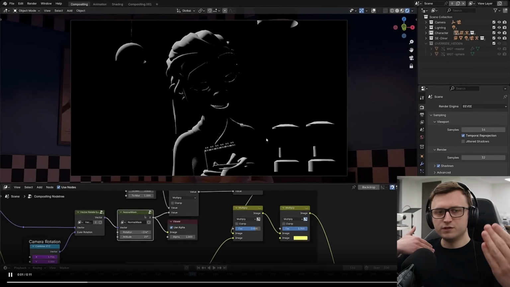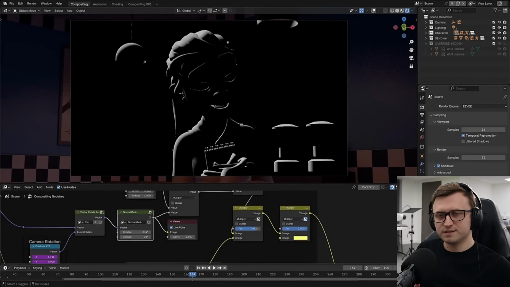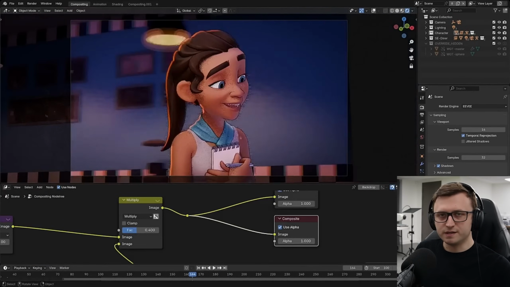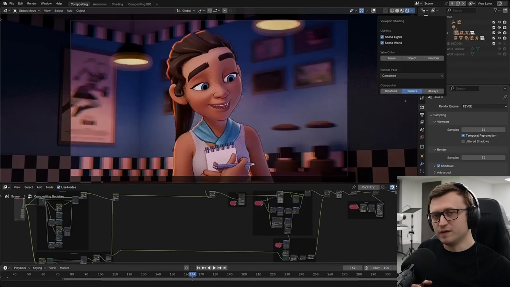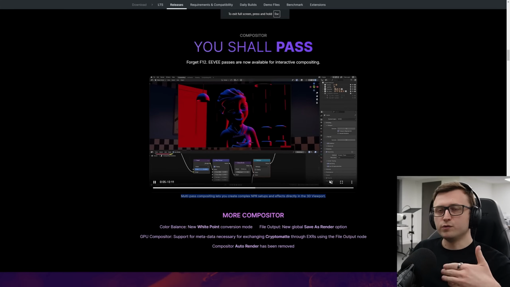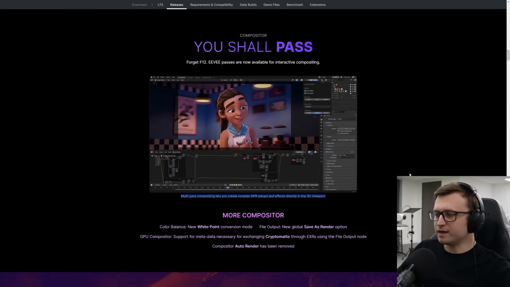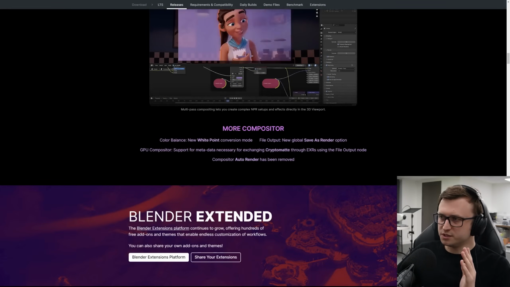So you can get that immediate visual feedback from the 3D viewport, which is brilliant because it means you can design your own effects live. I imagine you'd also be able to share these compositing node trees as well and kind of link them into new files. So I can imagine people doing animated shorts, but they invent their own post effects this way with the EEVEE rendering engine. And I just think it's great, like having all this control. There are a few more compositor changes you can read here.